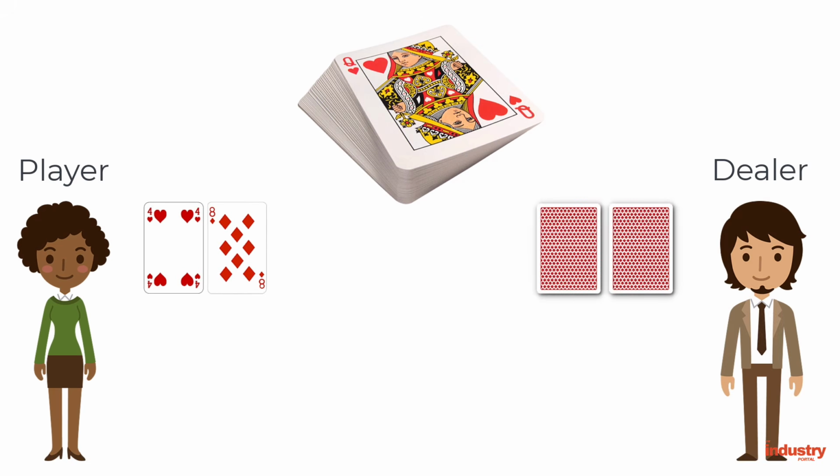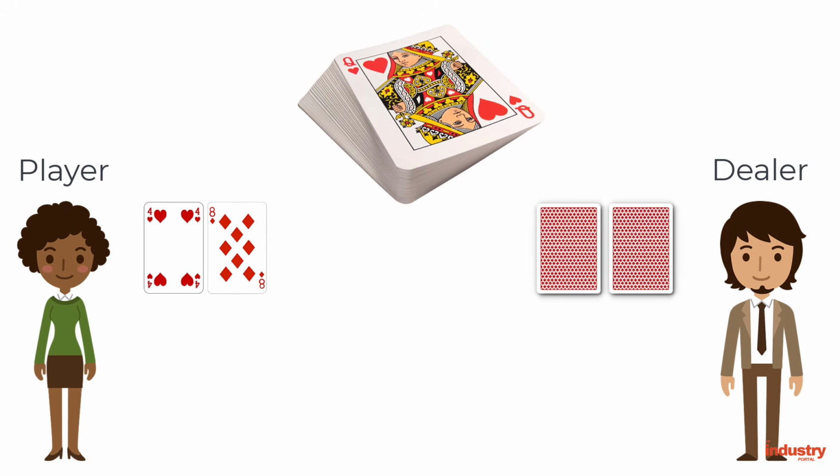Each card in the deck has an associated value. So if a card has the number 2 on it, the value is 2. If it has an 8 on it, the value is 8. If it has a jack, queen or king on it, the value of the card is 10. And if it has an ace on it, the value can either be 1 or it can be 11, depending on the combined value you have in your hand.